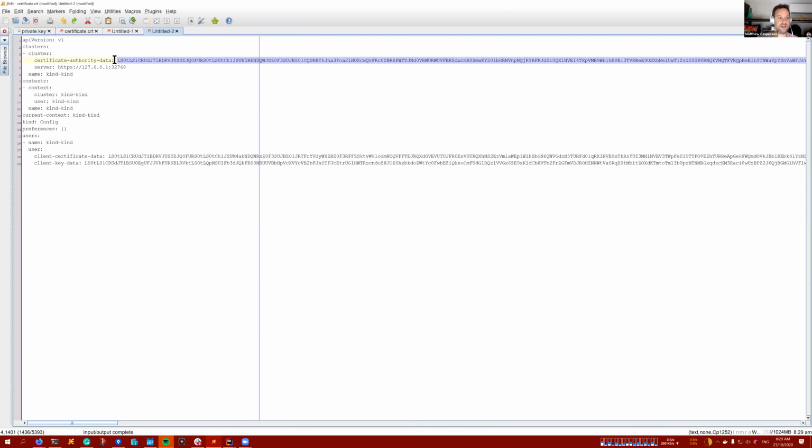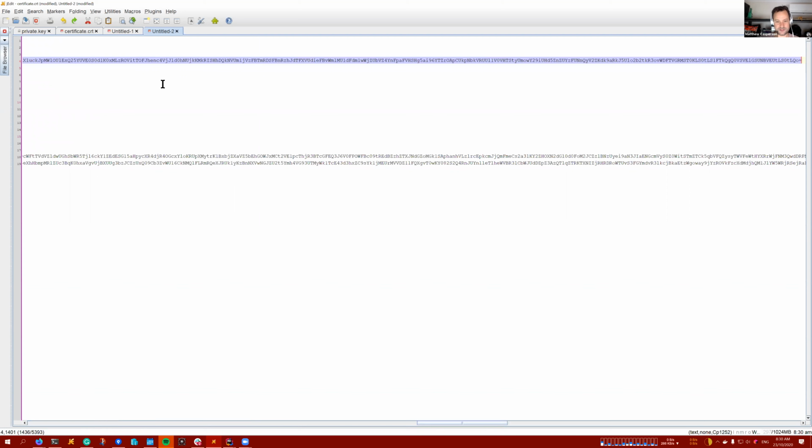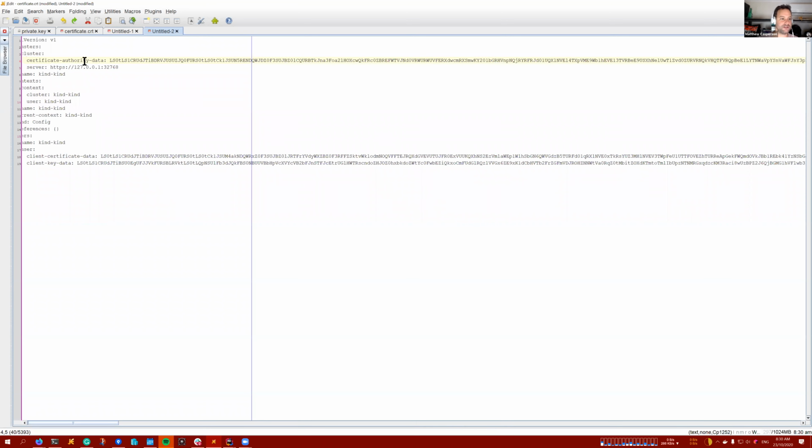Like a custom root CA, and what it means is that when my tooling talks to this endpoint, and this is HTTPS, this server here is identified by a certificate that is ultimately something we can trust by this certificate authority here. This is base 64 encoded again.